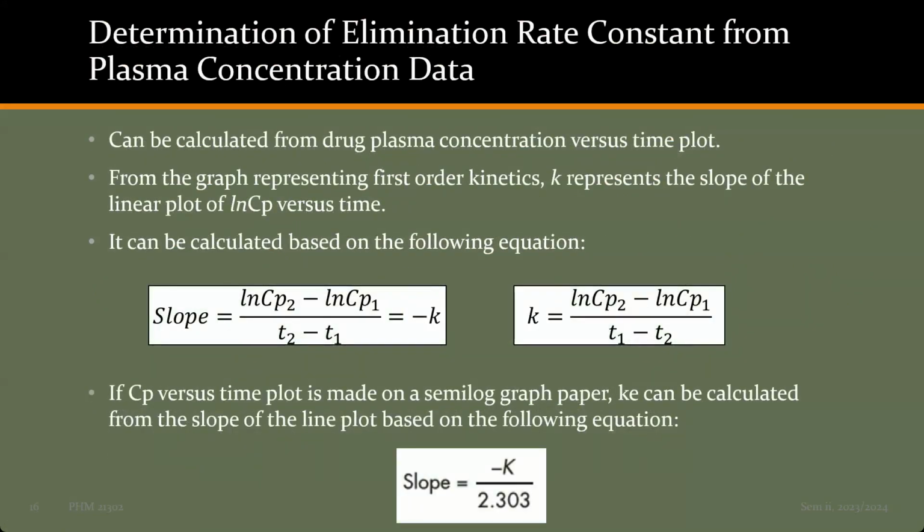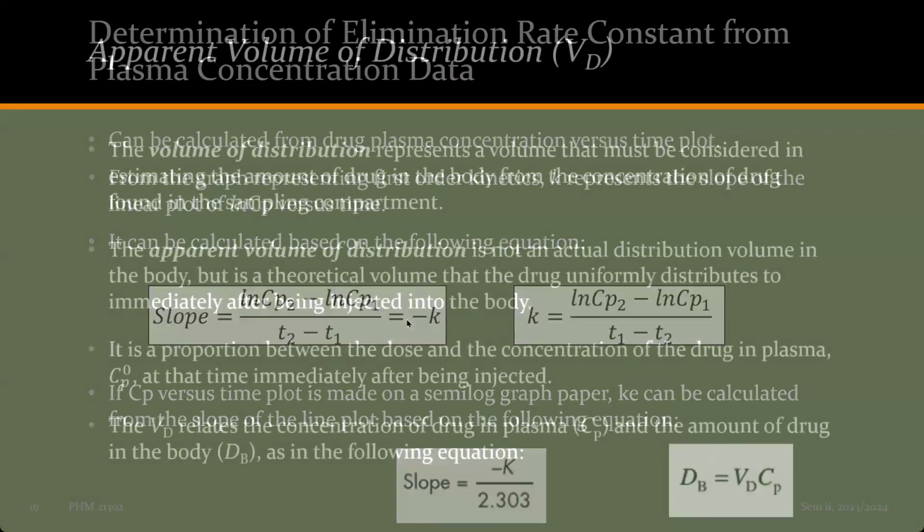Okay, so I explained this one to you in the graph already, how to calculate the elimination rate constant. You can calculate using two points, either on a semi-log plot or a non-log Cp versus time plot. If you calculate it from the equation using log Cp, then you have to divide the slope by 2.303 to convert the log into ln. If you calculate it from ln Cp, then you don't need to convert. This is just K: you reverse the negative sign of the slope, then you get a positive value that is K. Okay, as I explained already.